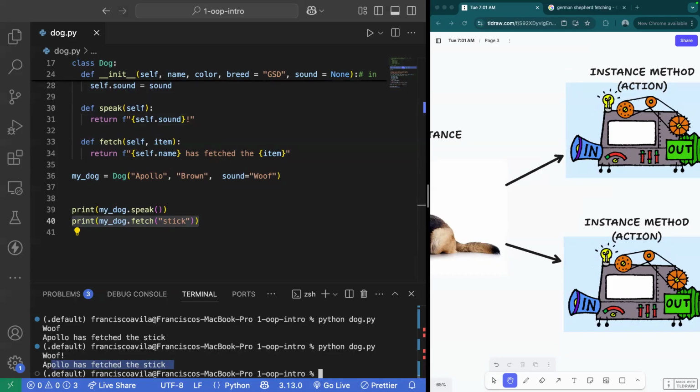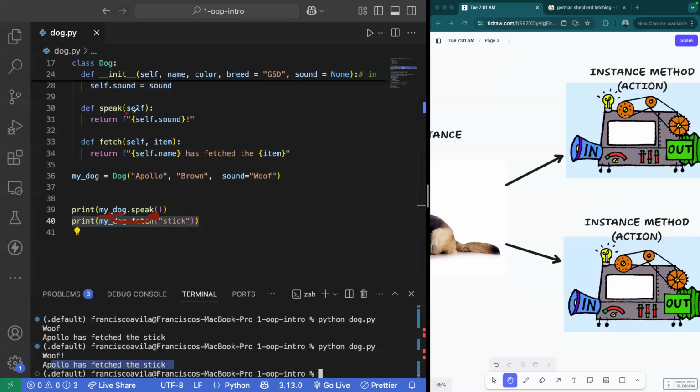Michael: In the case of line 30, speak self, and line 33, fetch self, comma item, what is the self parameter doing there? Is it allowing it to access the self items in the initialize method? Yeah, so every time you call the class or you're calling a method, even though you're not passing anything in here, what's getting passed is the class itself. Visually, the function is not taking in any parameters. But every single time you call a method that belongs to a class, the very first thing that gets passed in there, whether we see it or not, is the class instance, my dog.